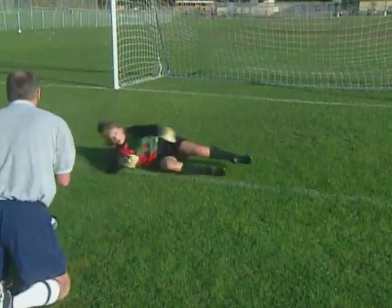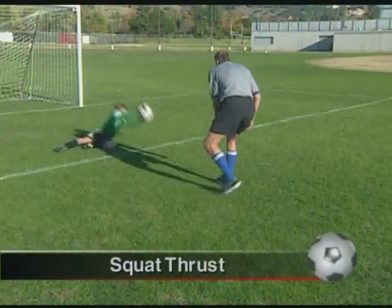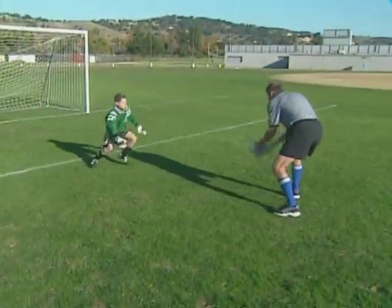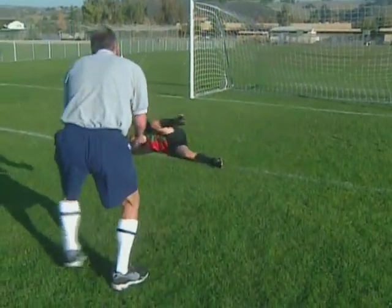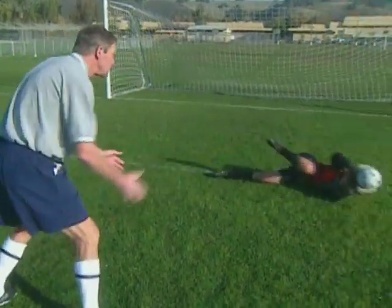The progression from the pendulum roll, as we've called this activity, is to go into the squat thrust practice. Tony here starts in a crouched position, which means it's not going to be a high dive or a body rattling dive, which for a goalkeeper learning the diving rudiments will present a much gentler way of doing it. Some coaches even start in a sandpit to make a more comfortable landing surface while learning the diving techniques.